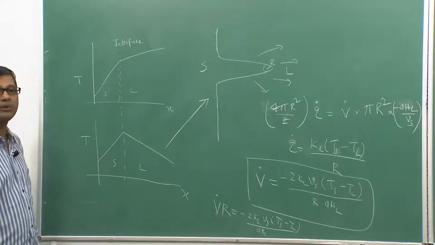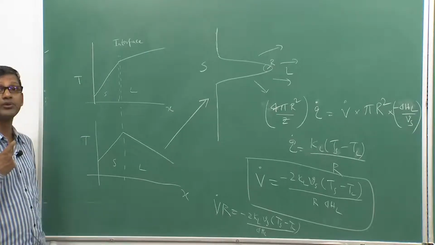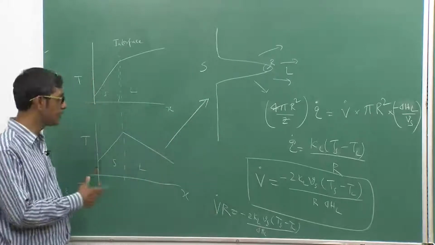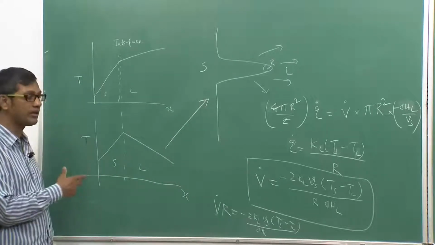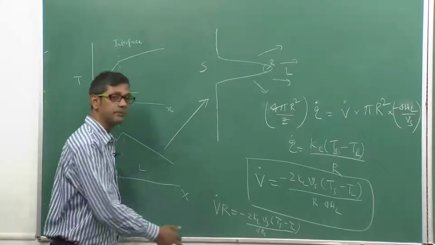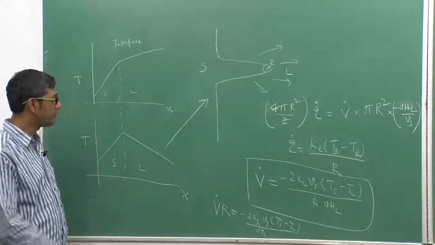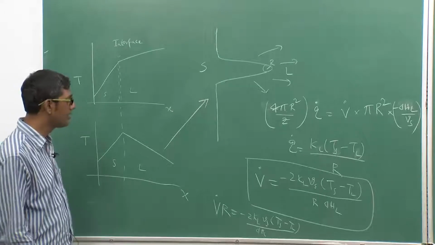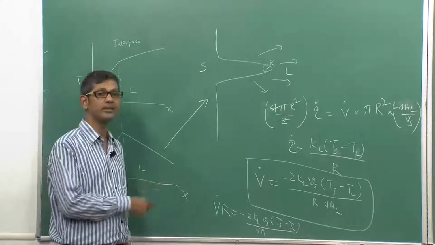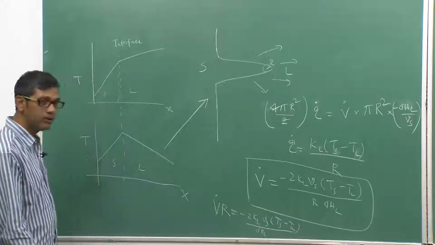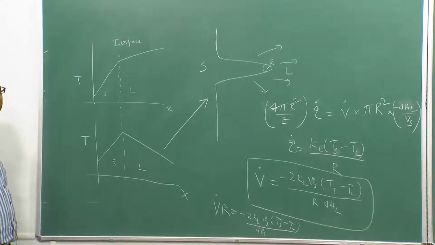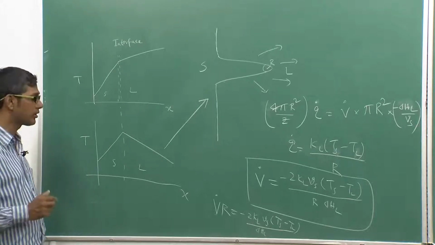The second equation people normally used is basically the maximum growth rate criterion. That means whatever the situation at the given experimental conditions, V dot will be maximum. Okay, so therefore, we can differentiate V dot with respect to temperature and find out the V dot values, and then from V dot we can calculate R. But most of the systems do not grow that way. Most of the systems do not grow at the extremum or at the maximum growth conditions.